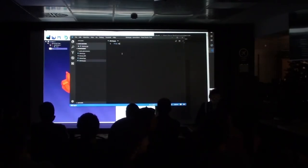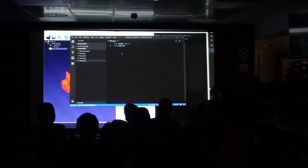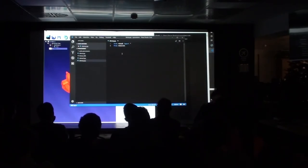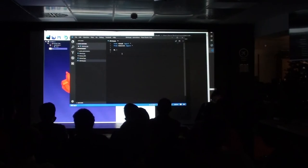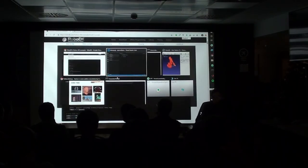So from RoboDK, we just import the library. I will import everything. I know that it's not very efficient, but RoboDK, by the way, helps you a lot to work with spatial operations. It's an open source library that helps you with spatial operations like Euler angles to quaternions, rotate on X, rotate on Y. It's for that. And RoboLink is just the link between Python and the RoboDK interface, yes. So from RoboLink, we will just create an instance of that. I'm pretty much just following this example that you can see, and I want to make some changes at the very end. You will see that you can manipulate whatever you want.